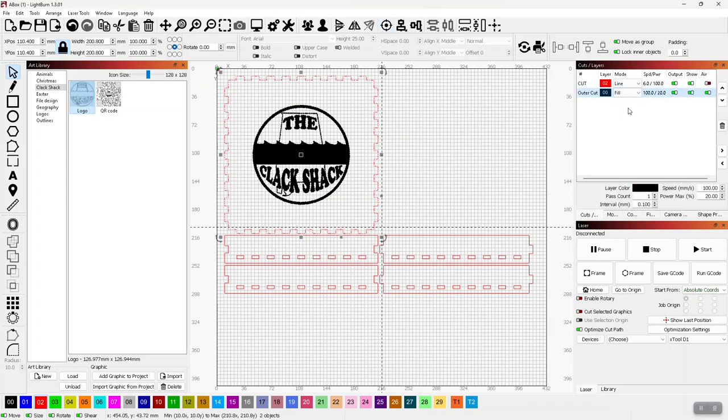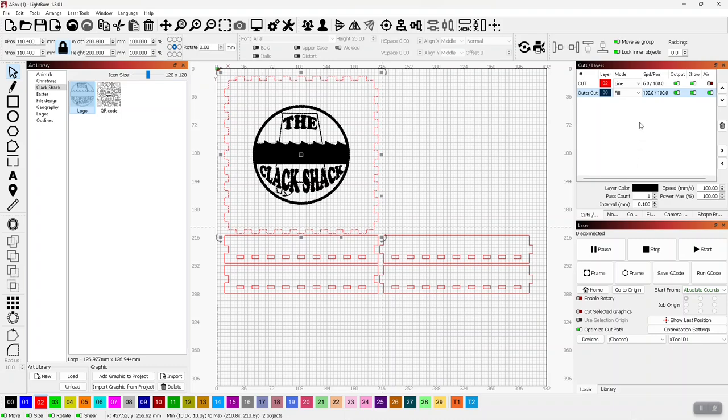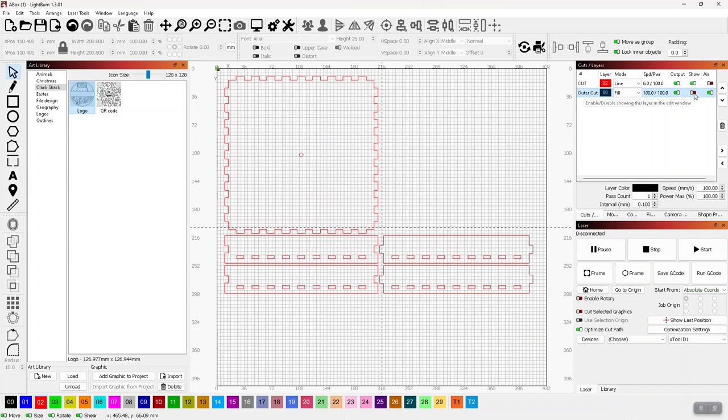The way I did the other one is I took and put my logo in the middle of it — whatever you decide you want to put. Once you drop your artwork in there, just hold down the control button, click on the outer edge, and use the bullseye function to put it in the center. I'm going to change this to a fill and set the appropriate settings for the 20-watt X tool, which is what I used to cut it out. The hole is going to be in the middle and it's going to cut this part of the material out — that's where the clock legs and stuff are going to go.